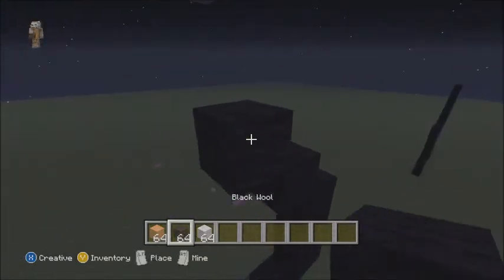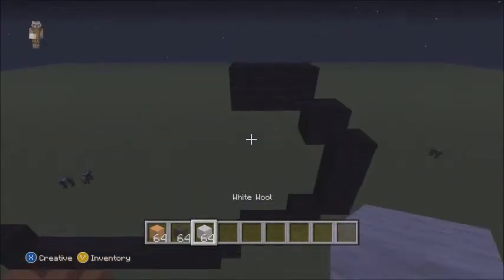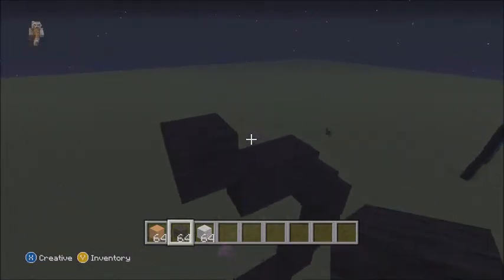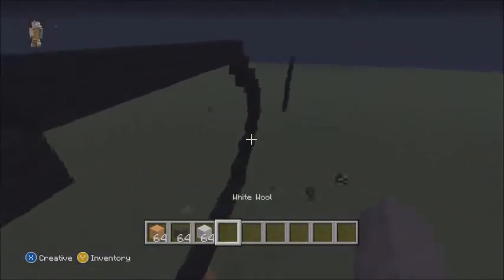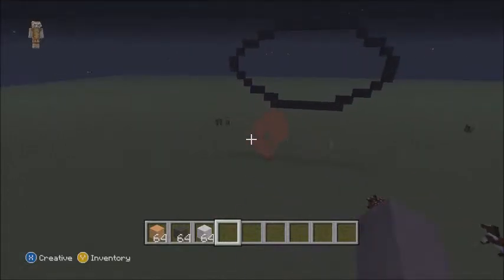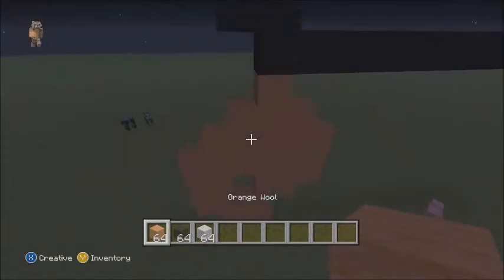But like this block, so just pointing that out. It's kind of confusing. Sorry, if you don't understand this. Now you just want to do a diagonal going left. And then you should be able to connect these. There we go. Now you should have this little oval shape. And then there's your one pincher. So this is basically most of our crab done.